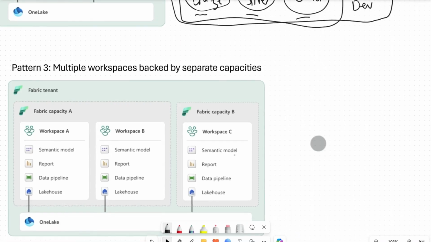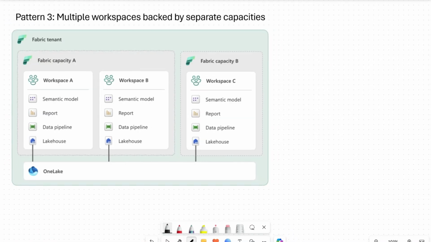So pattern number 3, moving on to that. At this stage, you might say, all right, this region is going to be UK South. That's where I'm from. And maybe you want some data for another branch of your business. I think we've got some data centers in the United Arab Emirates, in the Middle East, for example, and saying, well, our data must stay there and it can't come out of there. Therefore, you'd have a capacity that is deployed from that area and another capacity that's deployed from there.